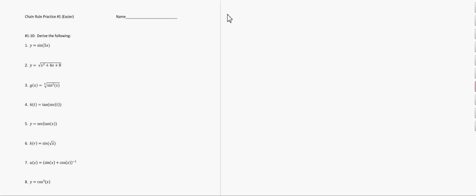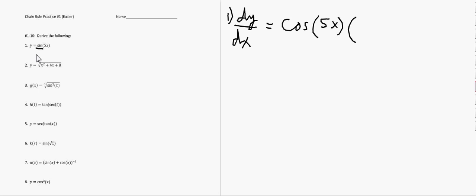But just to run through these, number 1, if y is sine of 5x, then dy dx, or y prime, however you want to write it, by the chain rule is, we're going to derive the outside function. There's two functions here. Sine is the outside function. The inside function is 5x. You can see that because it's inside the parentheses. But to derive sine, you get cosine, and the inside part does not change. Cosine 5x. And then you multiply that by the derivative of what's inside of there, which is just 5x, so the derivative of that is just 5. And if you want, you can put the 5 out front, so it's really 5 cosine 5x.